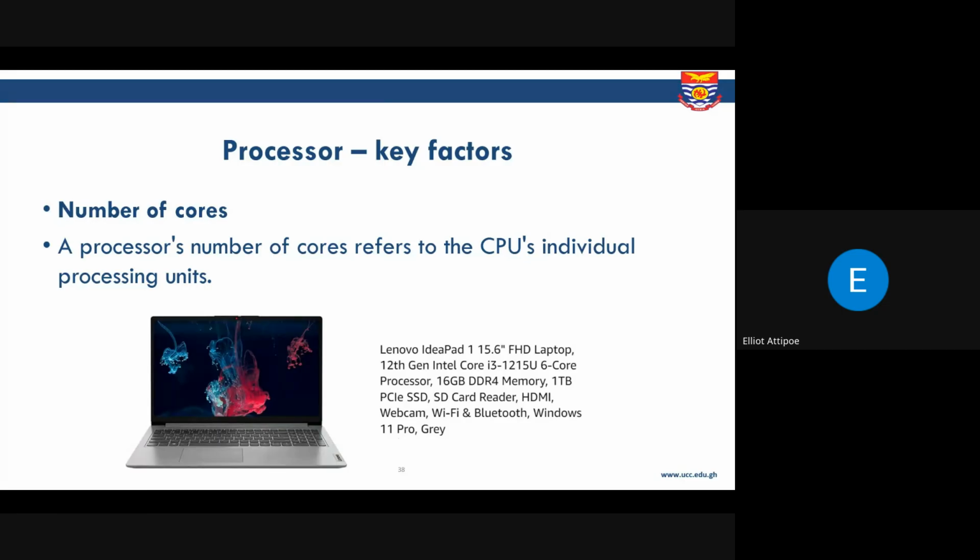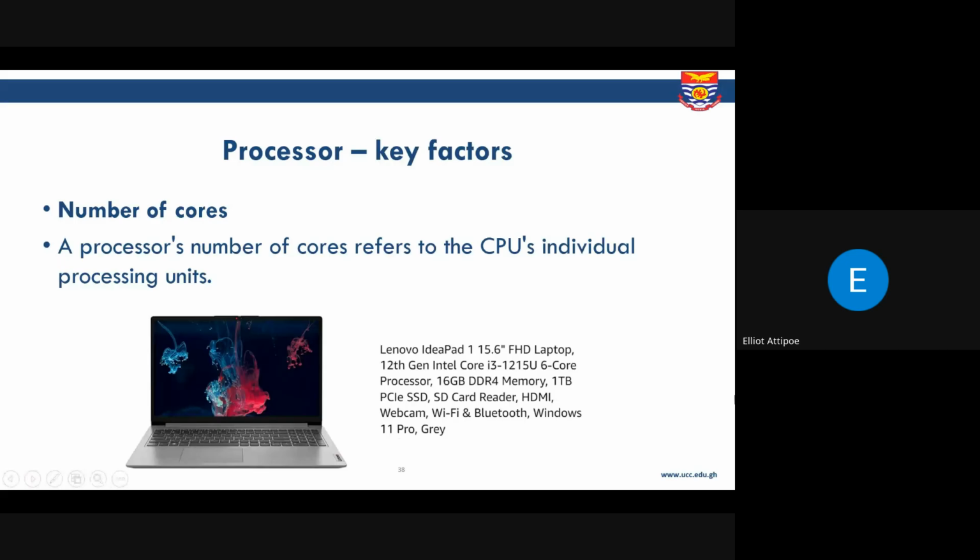So if I give it a task, they can easily divide by the 4, and then all of them will work at it. It will finish faster. So the more cores you have, the better multitasking and parallel processing your PC can do. I can have the same Core i5, one has a quad core, one has a hexa core. You are better off picking one with the higher cores than the one with the lower cores. But like we said, technically, the cores represent independent processing units. So the more cores you have, the better.